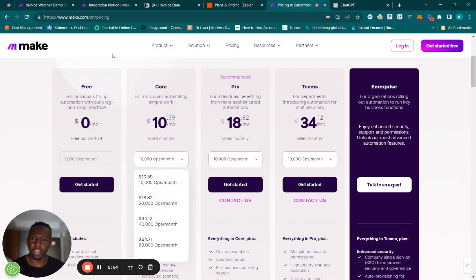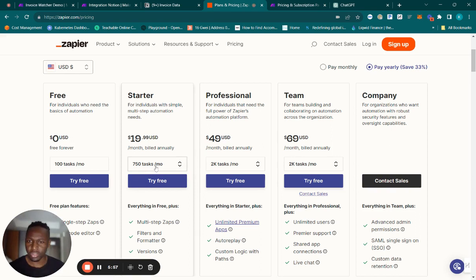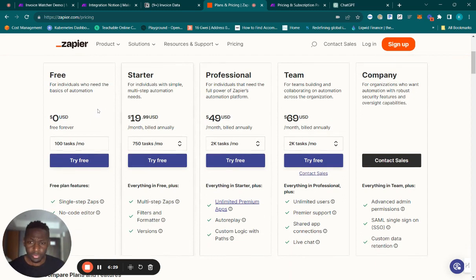So they're doubling it. Now, if you look at Zapier, you're going to start with 750 tasks, and then you go up to $40 for 1.5K tasks. That's crazy. You're not getting anything. And I'm assuming a task has to be, because it's not like you're going to make 10,000 specific automations, they're just charging you per run every time you use them, right? Not charging you, but that's how you get certain runs. And it's the same with Make. So the pricing is insane for Zapier for doing less.